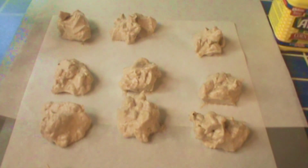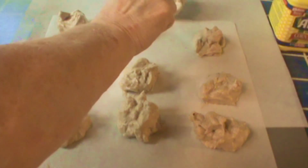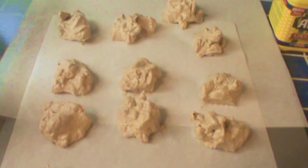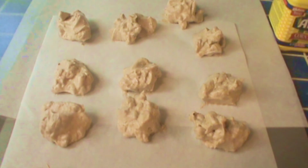I had to add a little more parchment. My oven has preheated to 300 degrees, and I'm going to bake these for 30 minutes. Now, different meringue recipes will call for you to turn it down to 200 and cook them for like 2 hours, but this works just great.